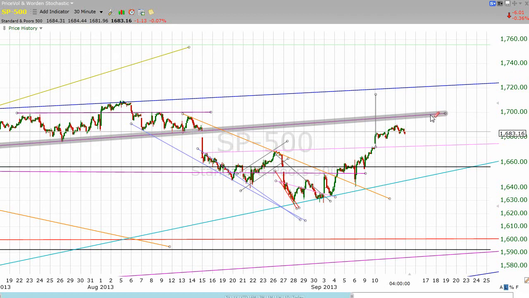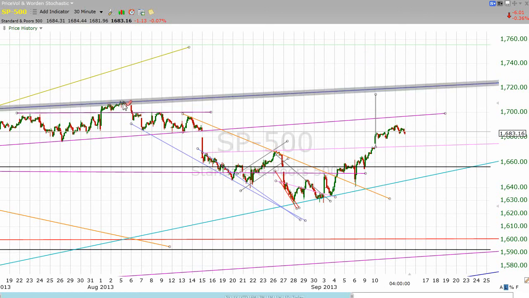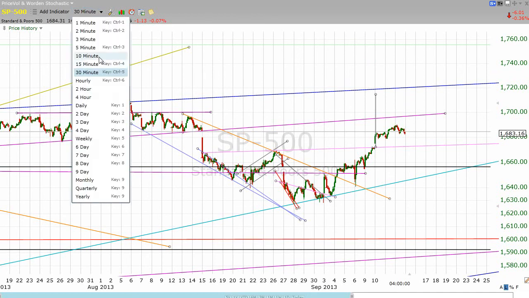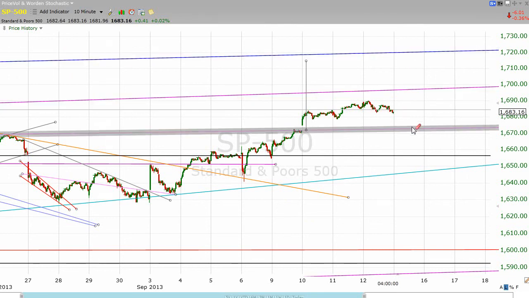And if we can get over this line, and if this pattern works as an inverted head and shoulders pattern, then we would be looking at a target of roughly 1715, putting us just a little bit over the early August all-time S&P 500 highs. So right now, I think we just need to watch these resistance levels here and here. Watch these levels. If we sell back down, then look for support at this level right here.